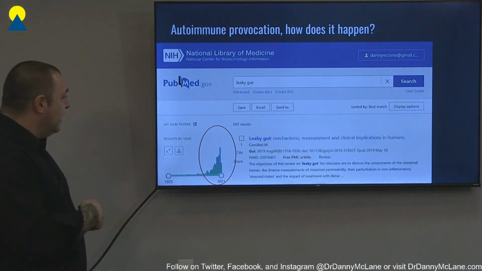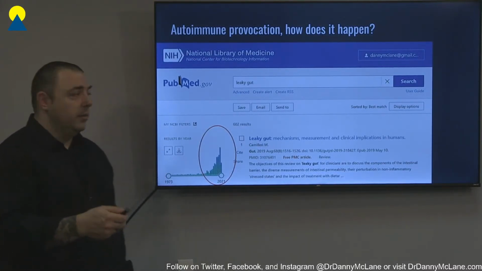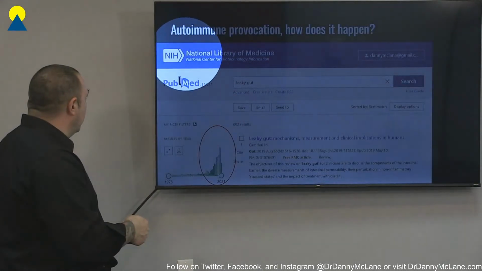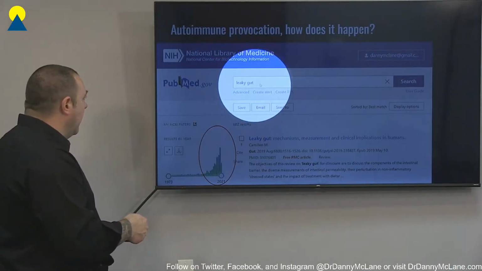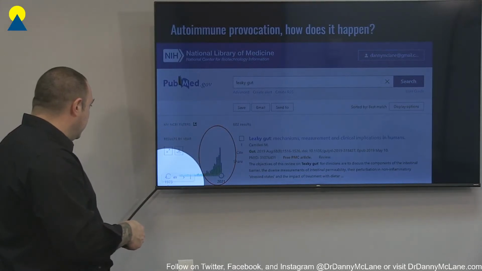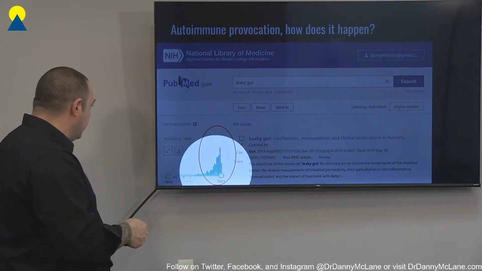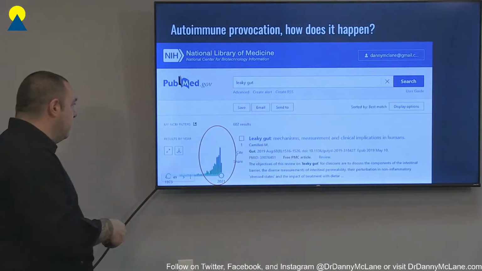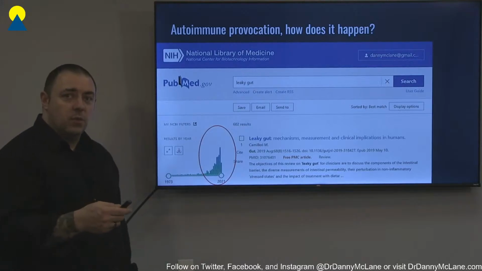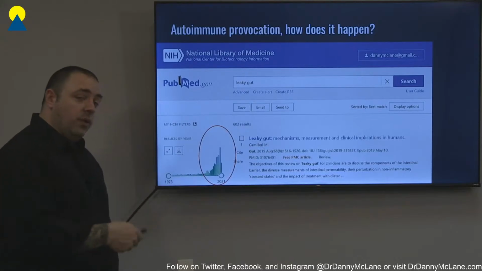So this I found to be fascinating. Why haven't we heard about this? Why is this not common? Well, it's pretty easy. What I did is I went to the National Library of Medicine and did a search for leaky gut. If we go down here, from 1973 to 2021, you can see where all of these studies have been done in just the past few years. And it hasn't made it into mainstream conversations across the medical world. It sometimes takes a little while for that to happen. But this very clearly demonstrates when the research has been done, and it's very, very recent.